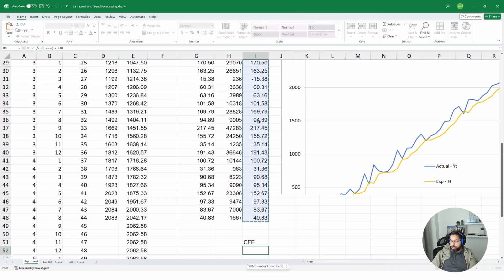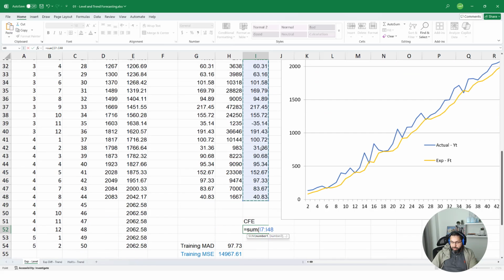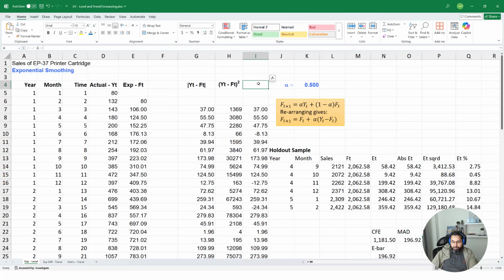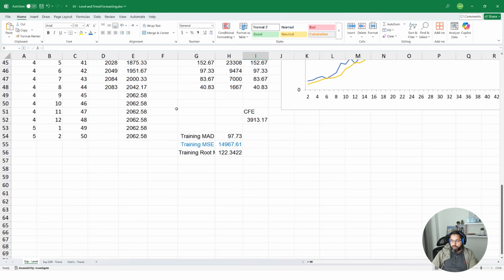But we'll get a big positive number because we have a bias. Our forecast is always lower, so errors are always positive. See, we got a huge positive number. There should be a number close to 0, like maybe 10, 25, minus 5, whatever. But we got a huge positive number showing that our forecast is biased. Simple exponential smoothing will be biased if there is a trend. It will be biased because it can't handle the trend. And so you can see that with CFE.